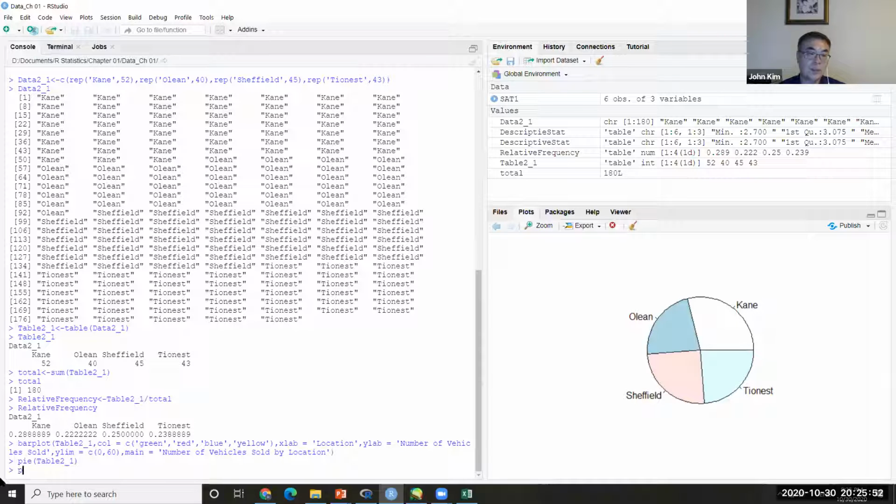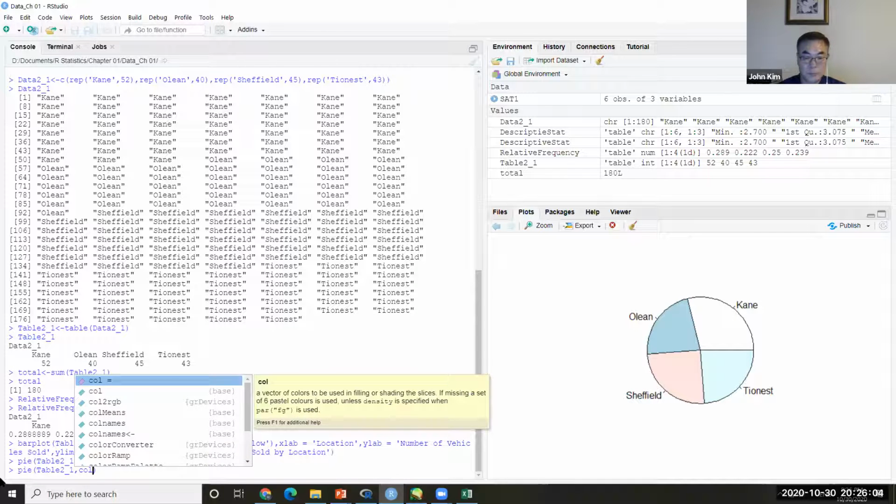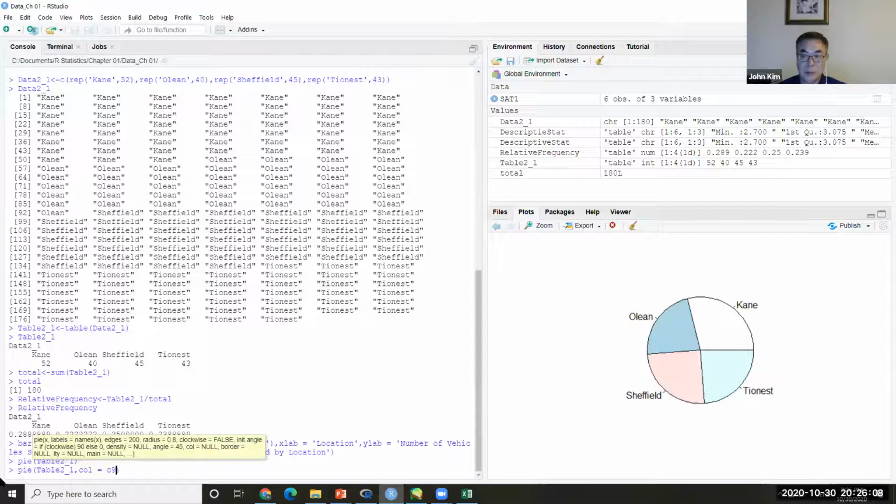But if we need color, let's see: col equals c, green, red, blue, yellow.